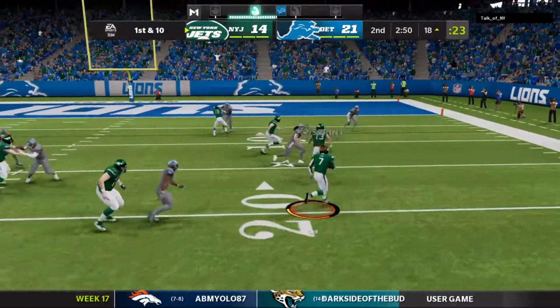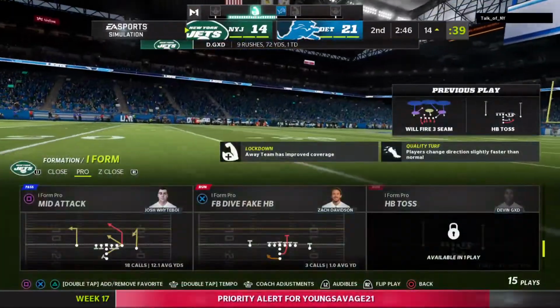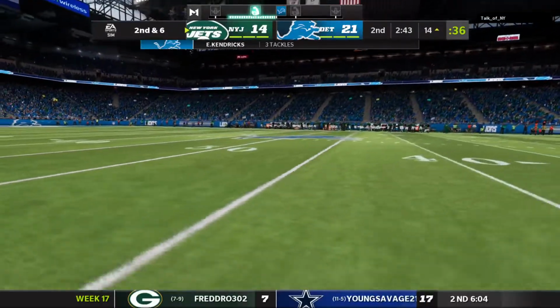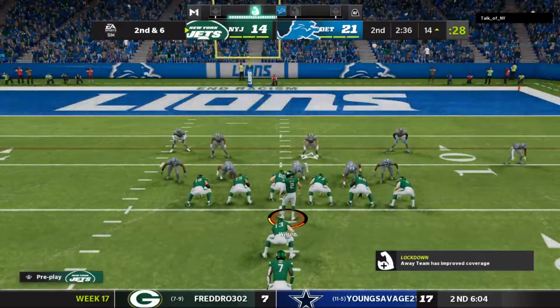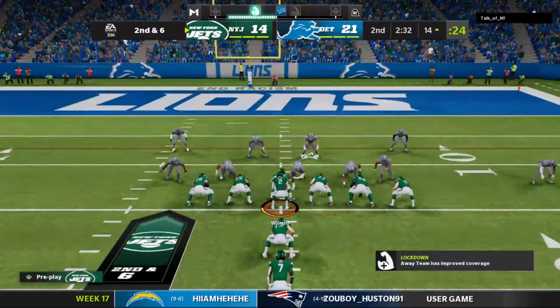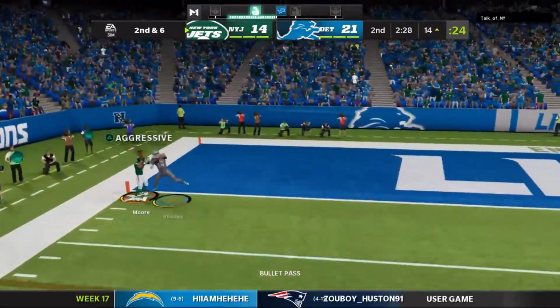Now they'll run it on the toss. And he'll get him inside the 15 down to the 14-yard line. Eric Kendricks in on the tackle. I like the call. Inside the red zone, running the toss. Why? They want to get to the edges. They want to see if guys who don't normally make a lot of tackles are willing to actually do that.